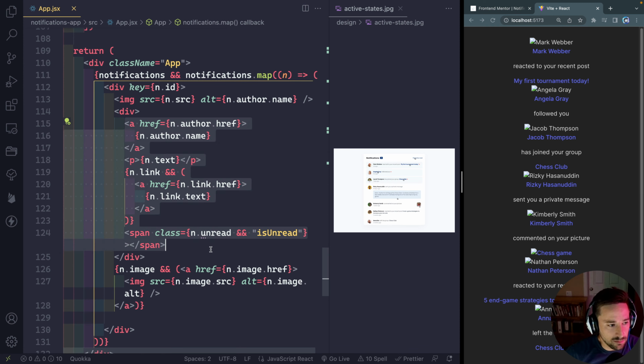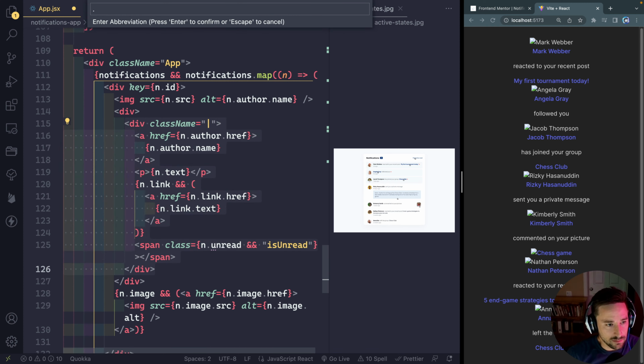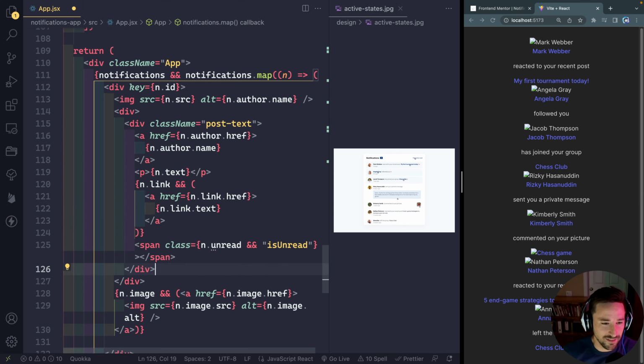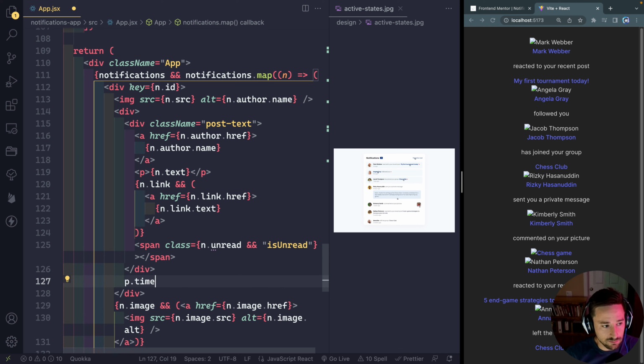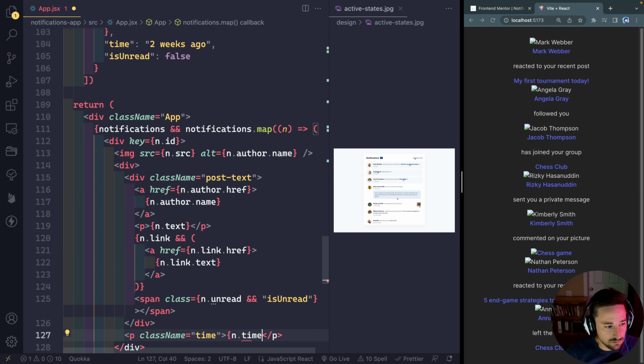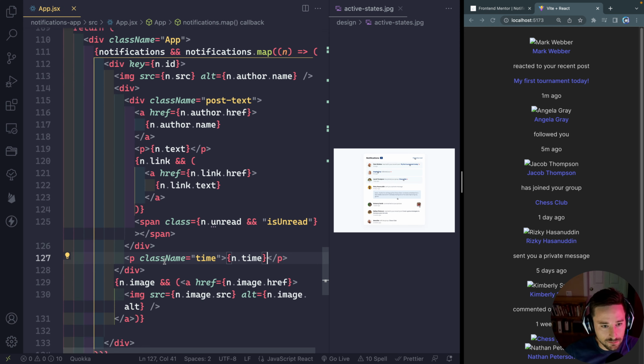So this is all going to need to be in its own little section. So let's wrap this in a div. Let's start naming this stuff. So we'll be like post or something like that. Text. That's a stupid name. That's all right. All right, and then below here, off to the side is where we're going to have this image. Below here, though, we'll have the time. So this will just be like time or something like that. Why is this thing not expanding? There we go. And then here we can say in dot time. Perfect. Okay. 1 day ago.